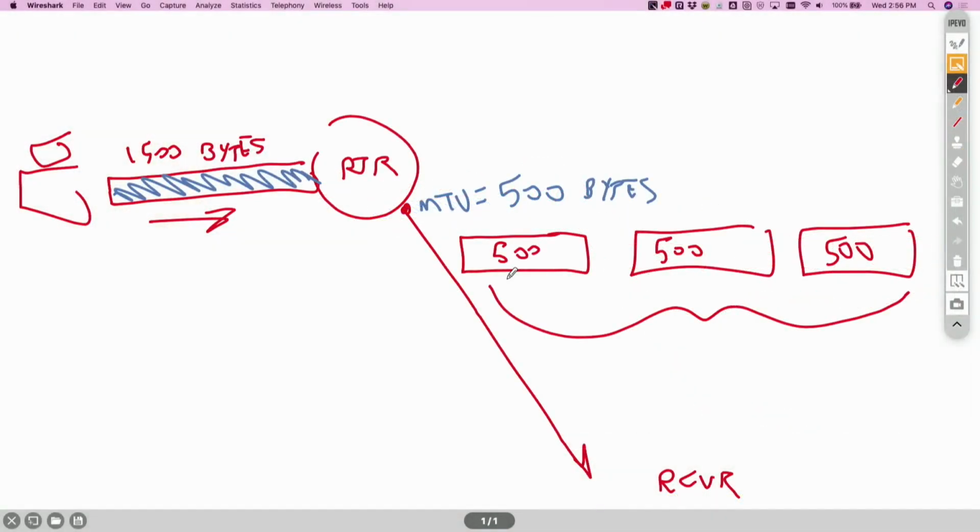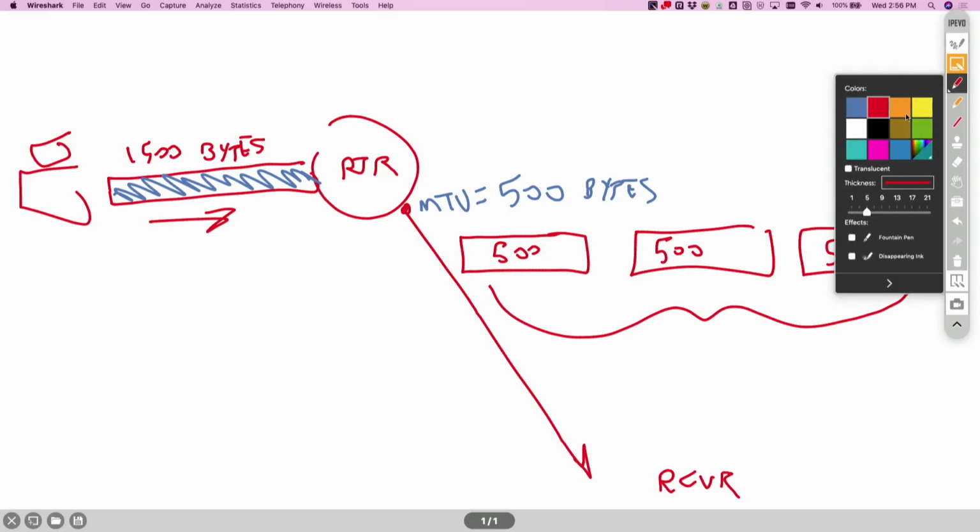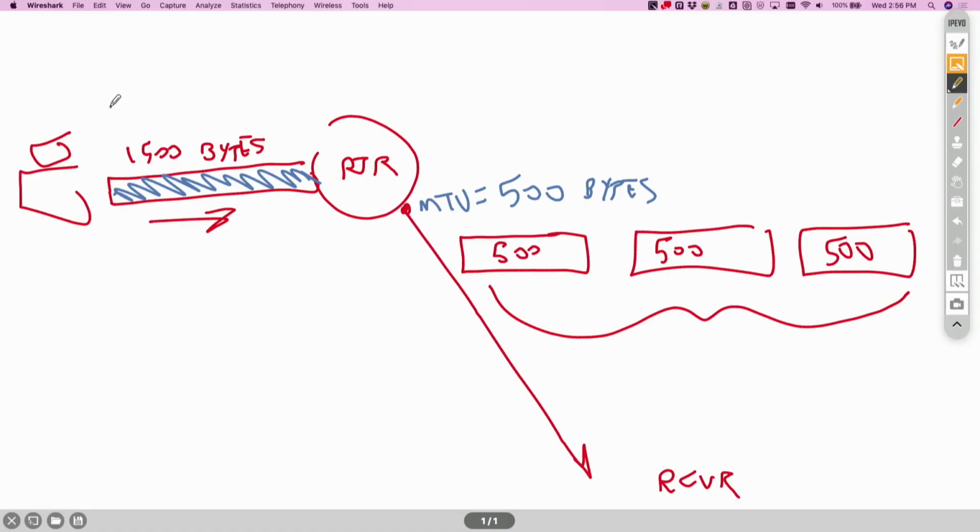Remember how we saw there was an identification field inside the IP header? This original packet is going to have some identification, some random number. Let's just say ID 123. When the router decides it has to fragment this, each one of these fragments is going to be given its own unique IP header. I'm running out of room here, but you get the idea. These are IP headers. Each one of these is going to look like its own standalone packet, but it's not.